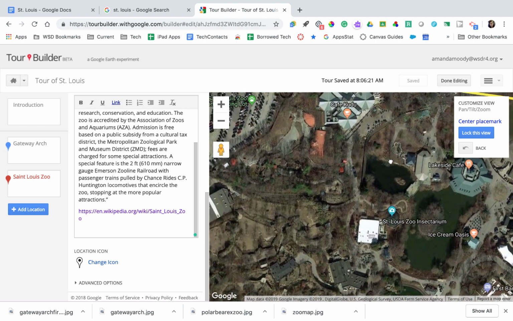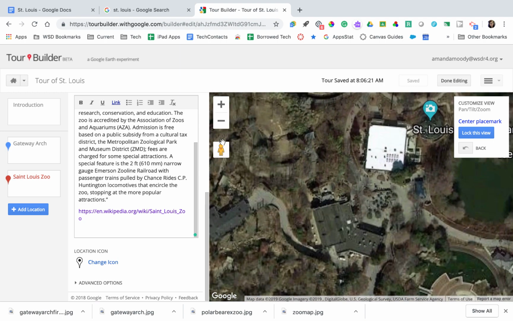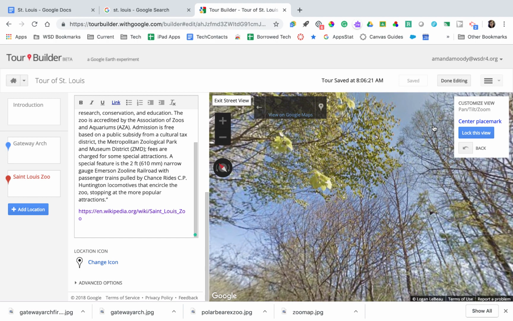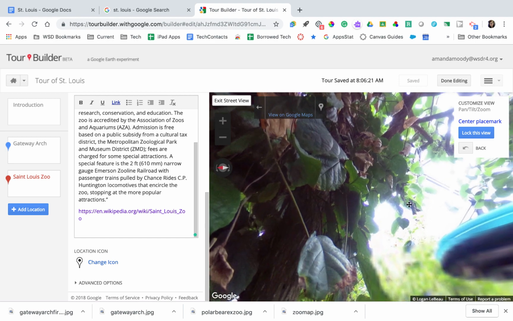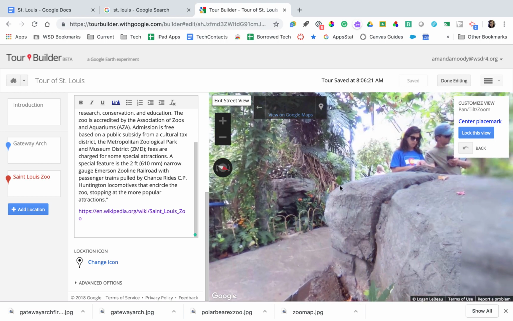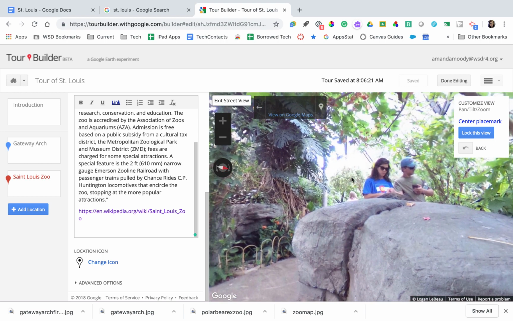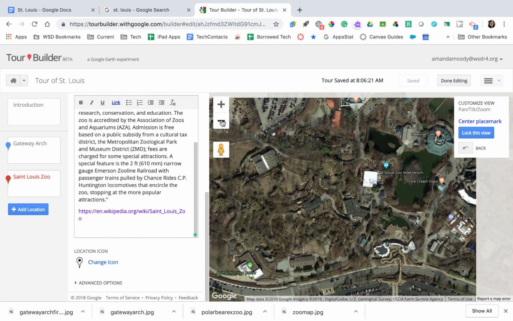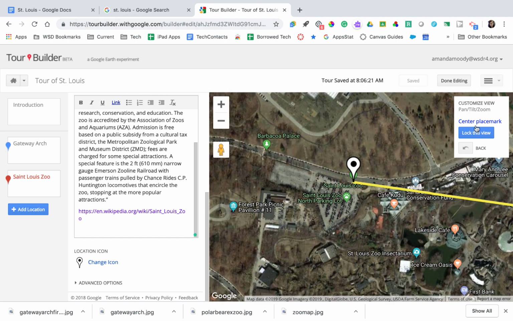So I could have it zoom into a place actually in the zoo if I want. I could probably find Pegman. Yep, he has gone all the way through the zoo. So if there's a certain exhibit that I want to place it in, I could do that as well. So I can kind of design it how I want. Or if I want to leave Street View, exit Street View, maybe I just want to be on top of the zoo right here. That's great. Lock this view. Now I have my 2 locations.